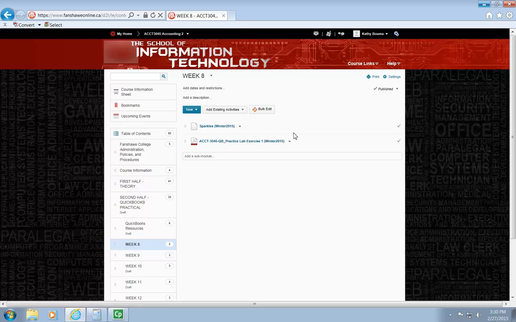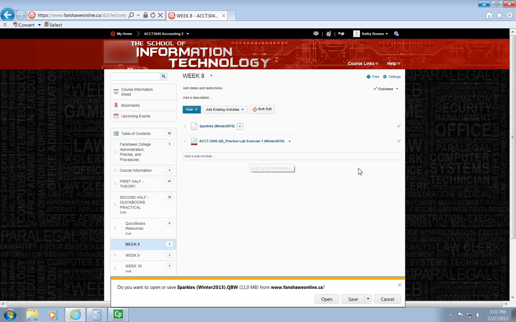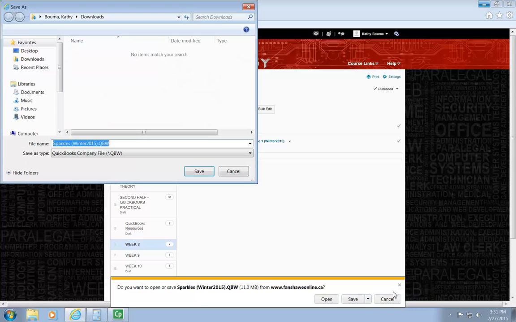So the first thing you need to do to download is to click on the down pointing arrow beside the file name and click on Download. Oftentimes for other files at this point we would just click Open. It doesn't make sense for a QuickBooks file to do that because, as we already know, we can't just open that file by double clicking on it. So we have to save it to our memory stick first. That means we don't just click on Save, we have to tell it specifically where to save it. So we click on the arrow pointing down and then we choose Save As.